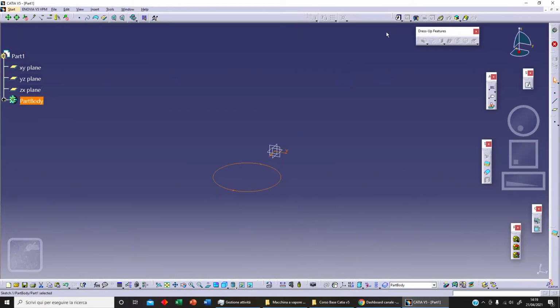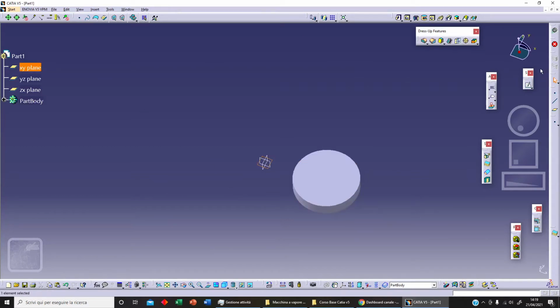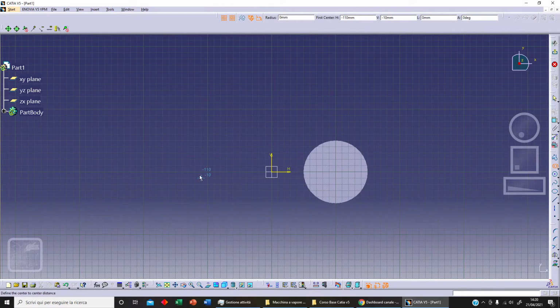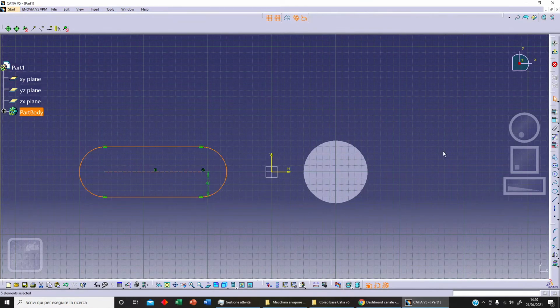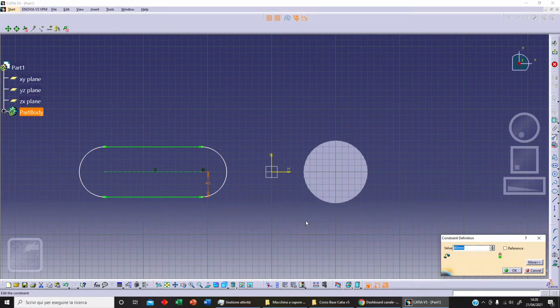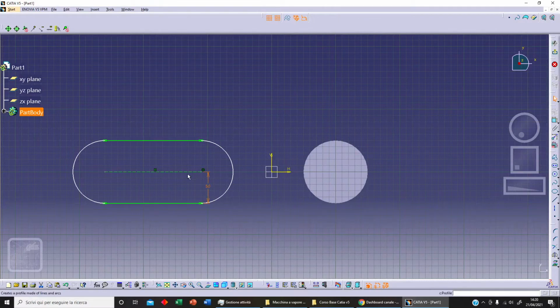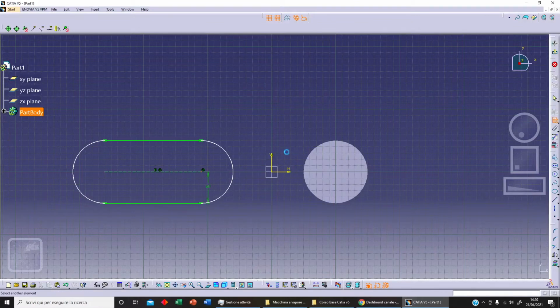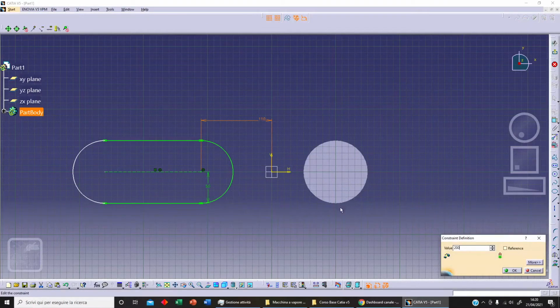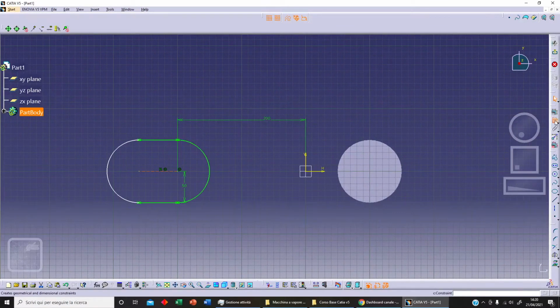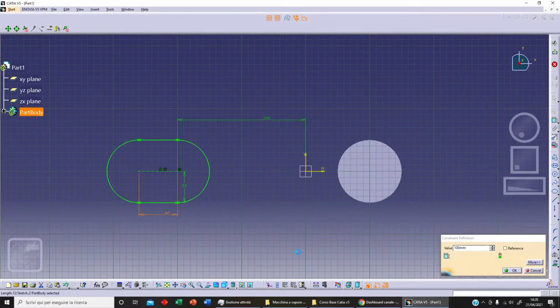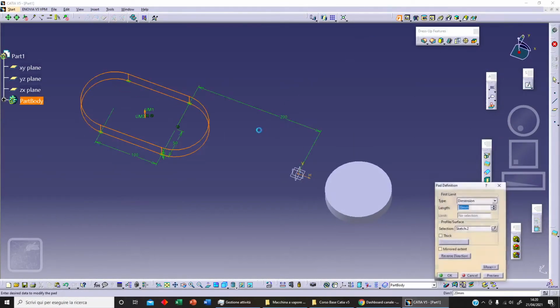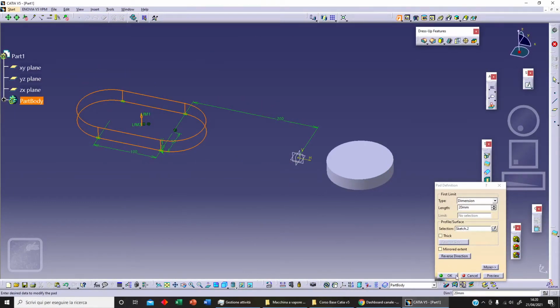And now exit the workbench, and using our pad command we can obtain this prism, okay. Now let's select the YX plane and sketch something else. For example, we can sketch an elongated hole like this. Let's say 50 as a radius. We want coincidence between these two different element axes, so let's click on coincidence and okay. And we can fix this distance, let's say this time 200, okay. And we can fix this axis here, let's say 100. Exit the workbench, click on pad, and let's say 20, and click okay.